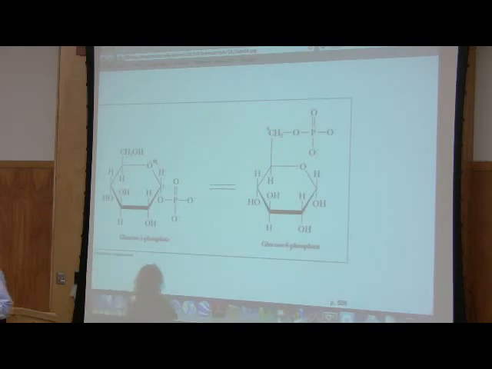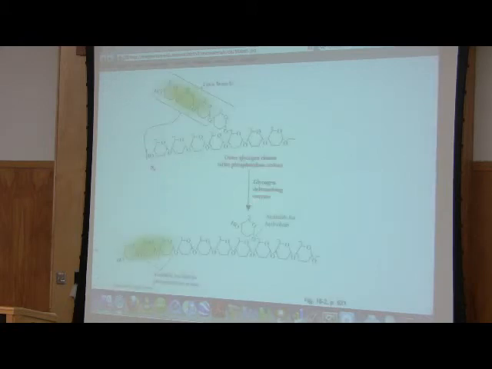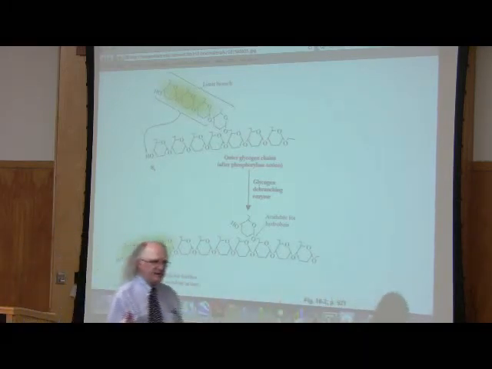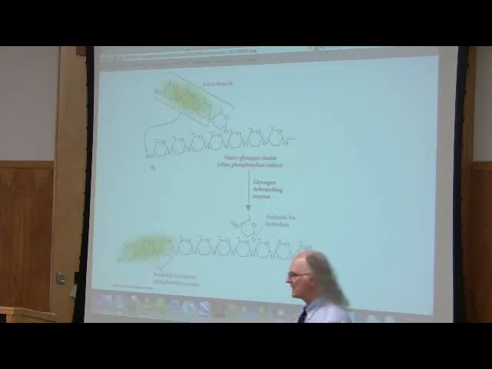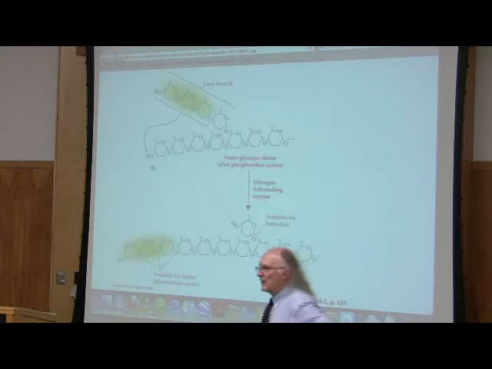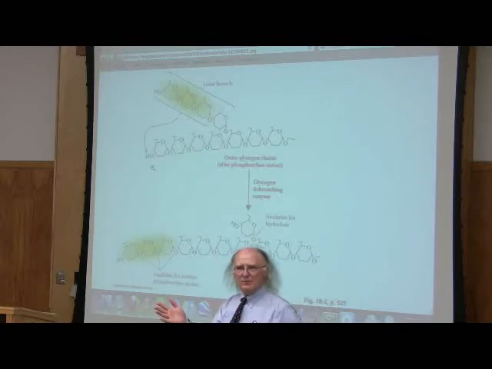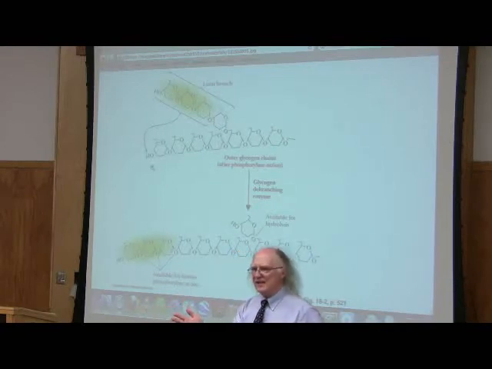There's only one more reaction we have to think about in breaking down glycogen, and I'll show you that one. It may not seem obvious at first. The reaction that we need to think about is dealing with branches. Glycogen phosphorylase doesn't like branches. It doesn't like them so much that it will get to within four residues of a branch and it will stop. So when glycogen phosphorylase is getting close to that branch, it just says, uh-uh, I'm out of here, it won't touch it any further. If the cell didn't have a way of dealing with that branch, then the glycogen would only get to a certain shortness and then it wouldn't get any shorter.